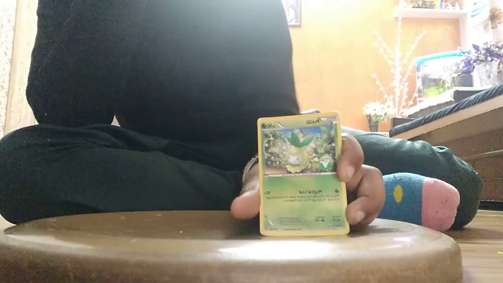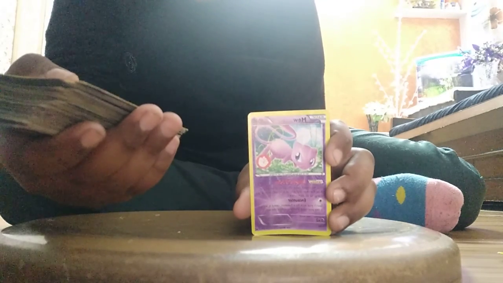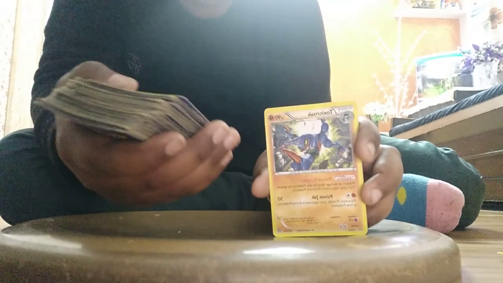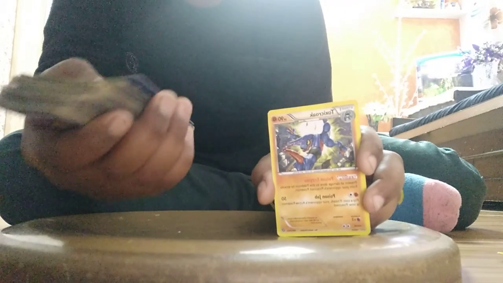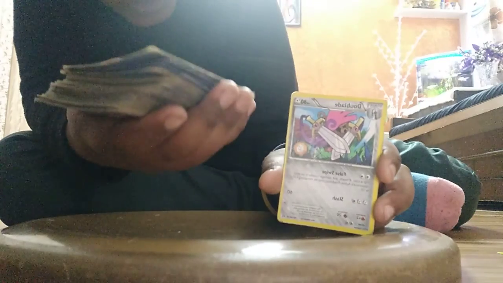Now that's Petal, 50 HP, grass type Pokemon. Okay, then Mew is a psychic type Pokemon, which has 50 HP. This is Toxirock, that is a ground type Pokemon, and evolved from Krogunk. Okay, 90 HP. There is Litten, a fire type Pokemon, which has 70 HP. This is Doublade, which is steel type and having 8 HP.